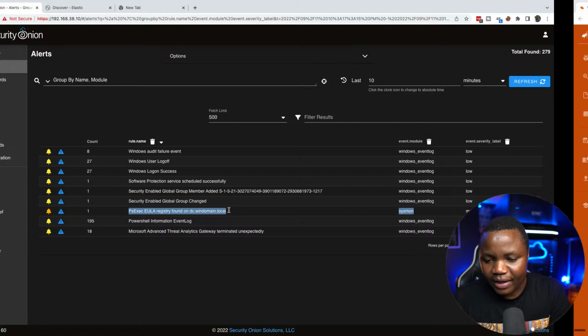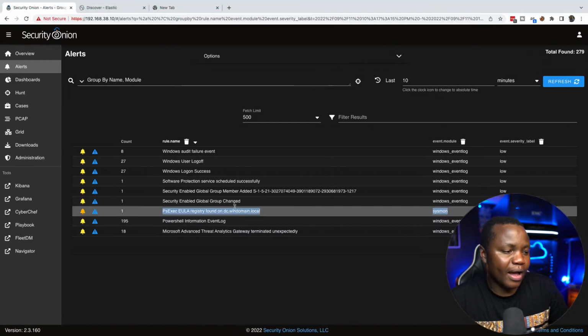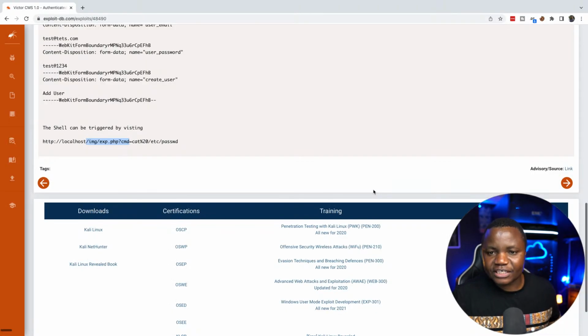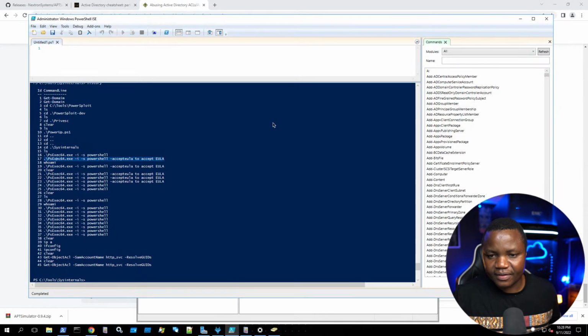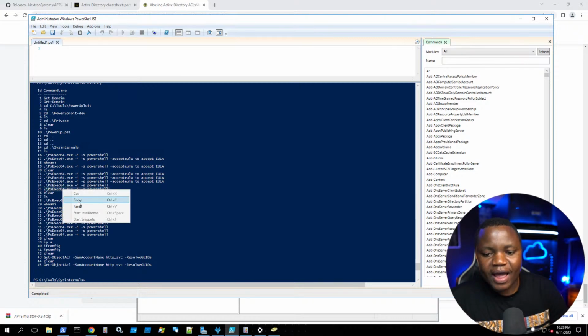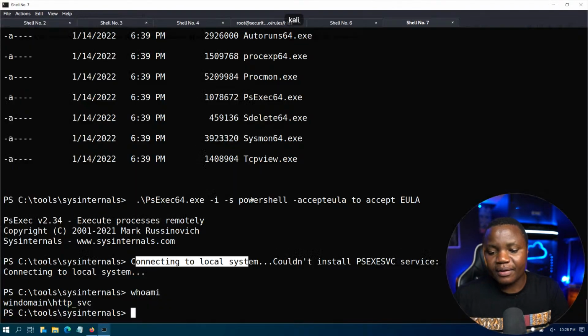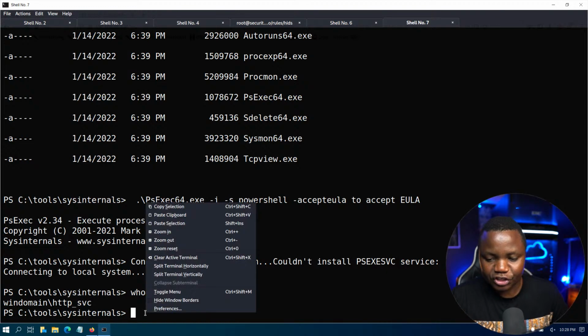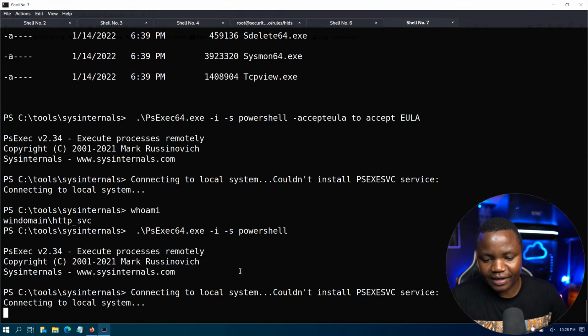This one just said, hey, we saw someone accepting the EULA, meaning you are accepting the end user license agreement. So let's run it without accepting the EULA, because that's how you would actually run it. If you run it this way, it will actually pop up a new terminal. In this case, I'm inside of my ninja shell, so it won't pop up a new terminal for me, but this is what it should do. That's why this connecting error keeps showing up.